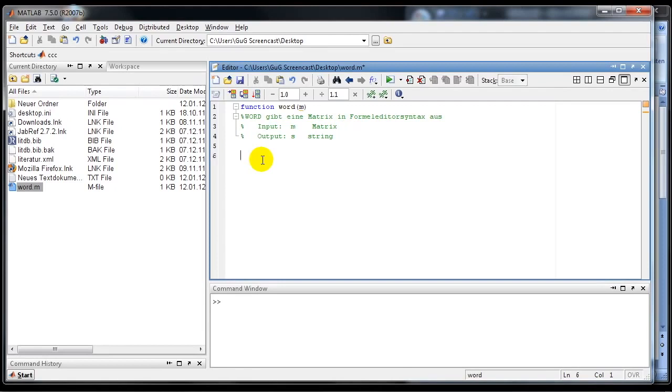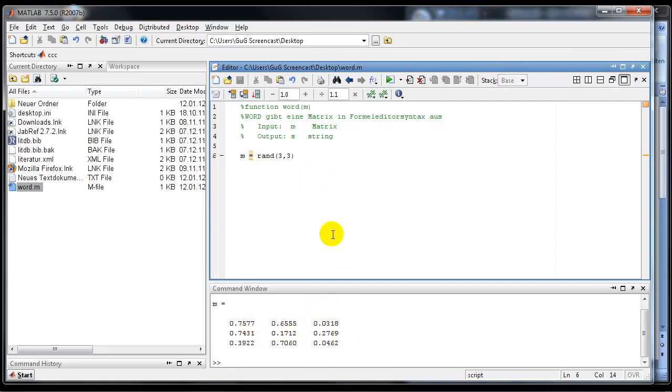And to test our function, I can now comment out the first line and define a random matrix with a size of 3 times 3. So if we run this, the command window will show us this random matrix.